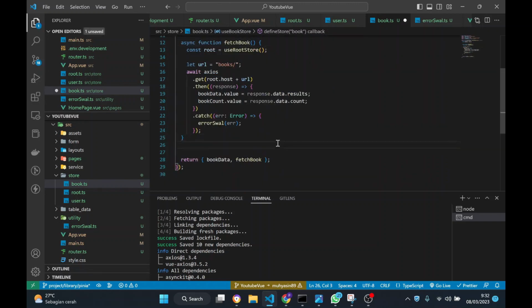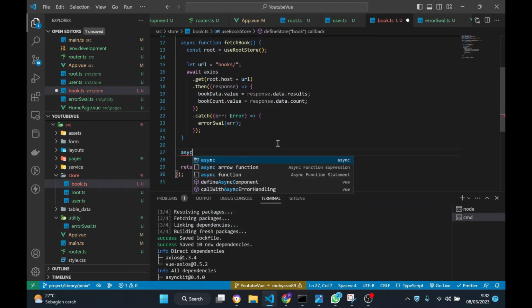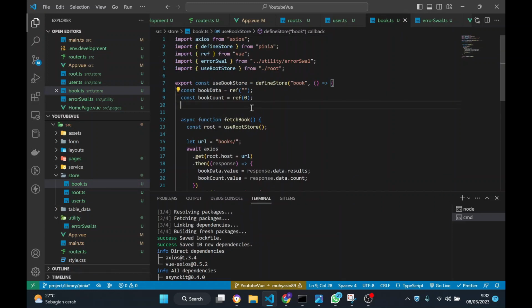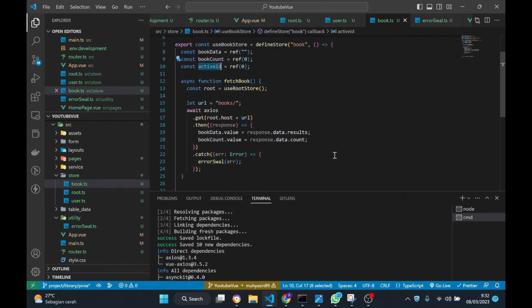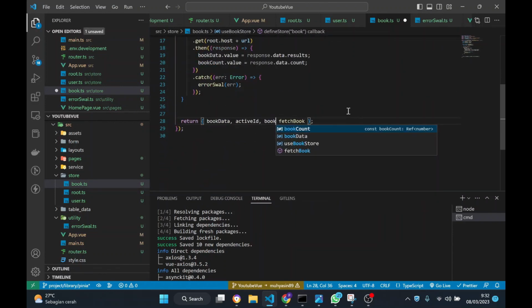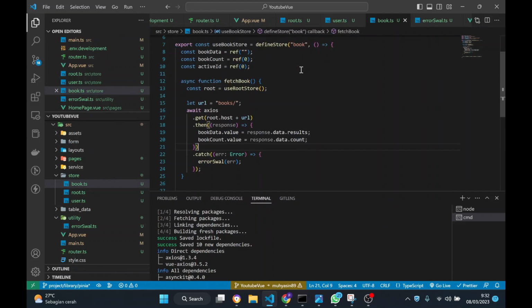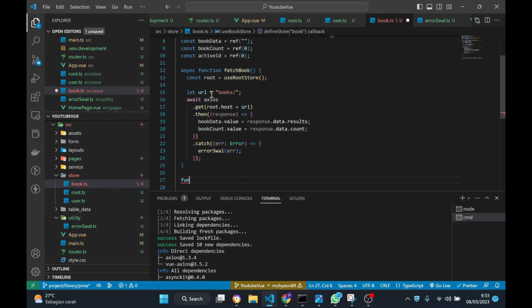This is just a framework for that, and we're going to check the actual application after this side, and I'm going to have an active ID in here, going to be 0, and just active ID is going to be active ID, and book count get out from there.